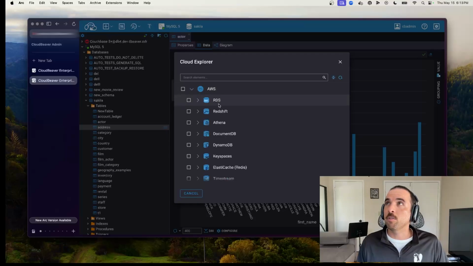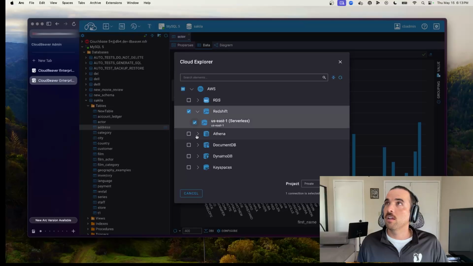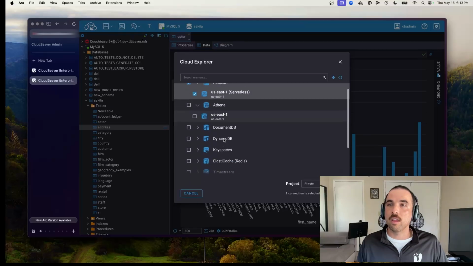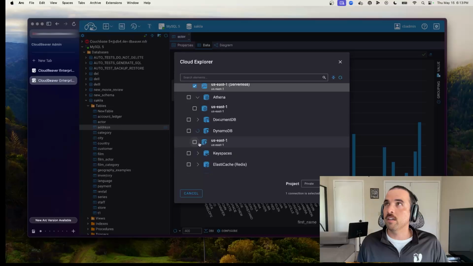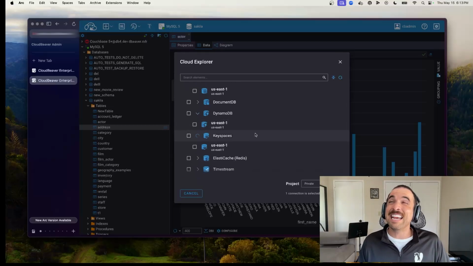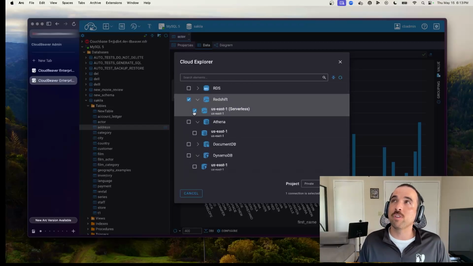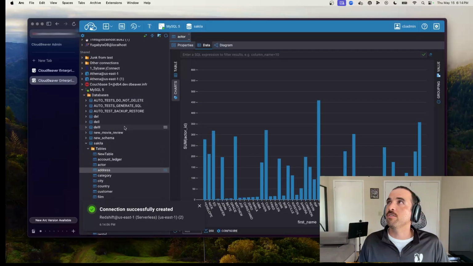So I open up this AWS configuration that I set up, and then I could open up, for example, Redshift, and click on, let's do Athena, and then what else do we have? We have DynamoDB. I could show my keyspaces. And so you're going to see all of the data services that you have access to, and it's really easy to add these into your folder. So I'm going to go ahead and add that into my shared folder, this Redshift database.